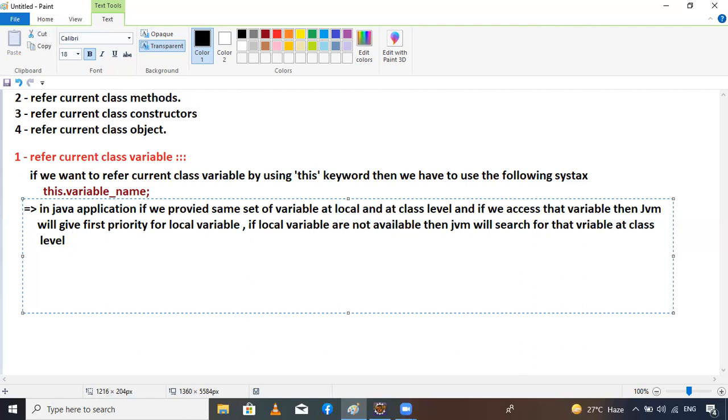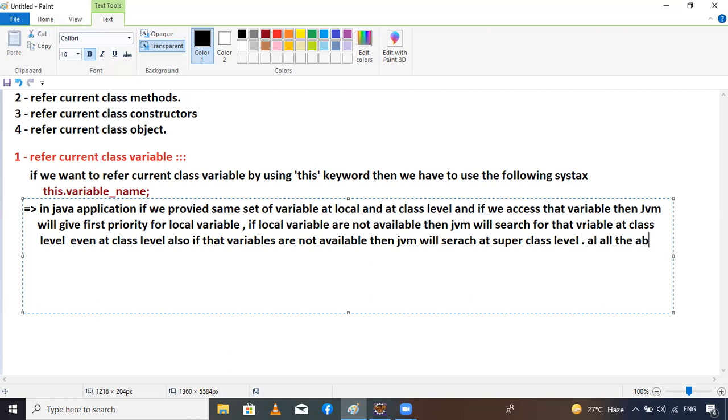And then, even at class level, if those variables are not available, then JVM will search at the super class level, at all the above locations.